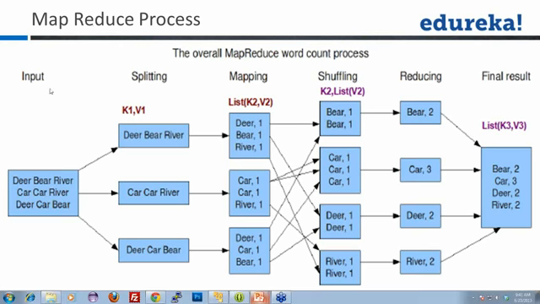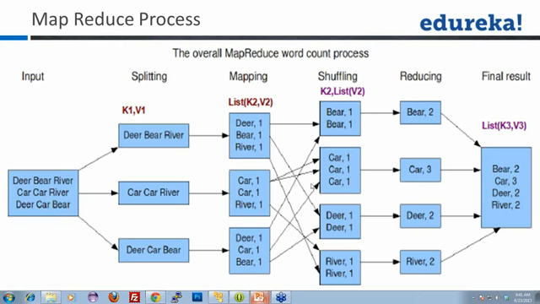So let's think of it this way, that we have an input which is in this format. We have deer, bear, river, car, river, deer, car, bear. Okay, so these are the examples which we have. Now, this could run to huge amounts, right? What I've done here is I split this data. One thing you should keep in your mind is how this splitting is done and what the challenges are there. What are the considerations while we split that data? Those are the things we will discuss in a while, so do not think about them right now. But splitting is a challenge, you just need to understand that. Now, when we split them, you get such records.